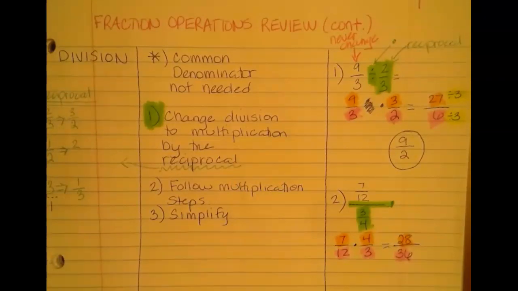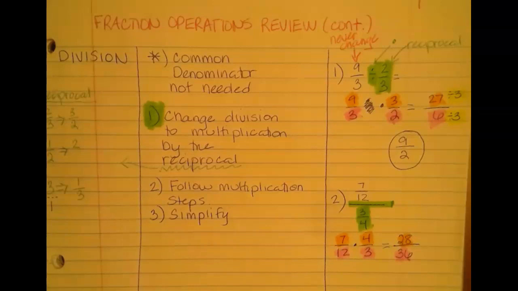I'm going to check, so I'm going to look at the 28. I'm going to say, what's the next number that will go into 28 that might go into 36? So 4 will go into 28, okay, because we just multiplied 7 times 4. Will 4 go into 36? Yeah, 9 times 4 is 36, okay. What's the next number that will go into 28? Not 5, not 6, 7 will go into 28. 7 won't go into 36 though. 14 will go into 28. Will 14 go into 36? No. And if you need to use a calculator to check those things, you can.